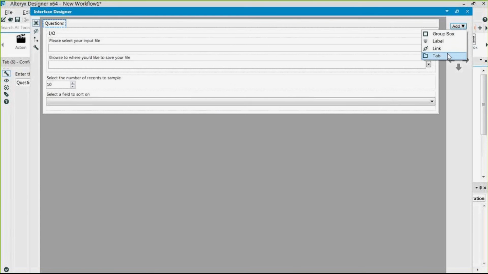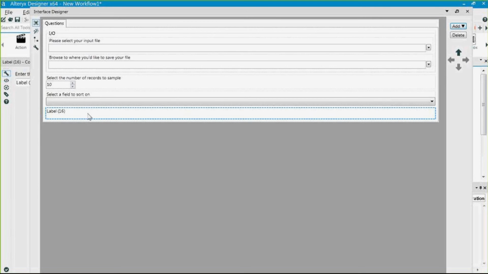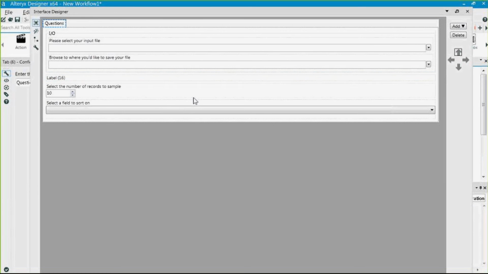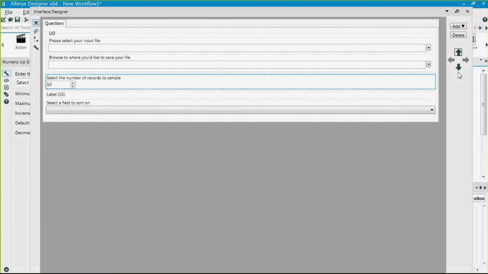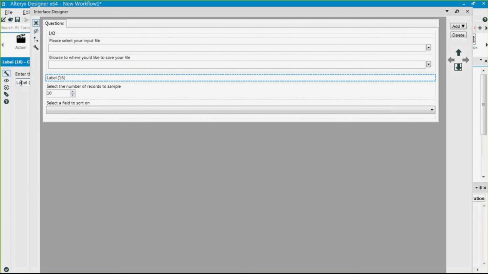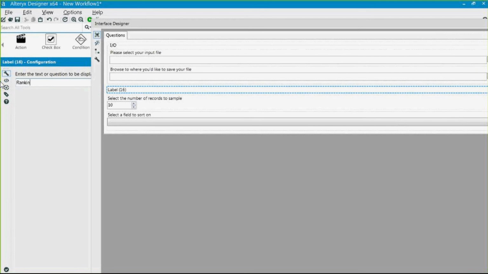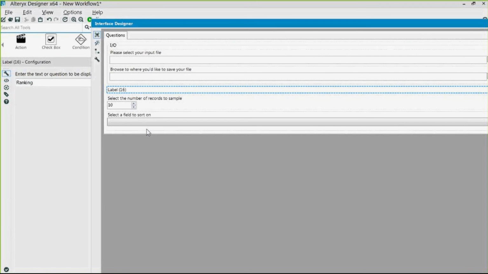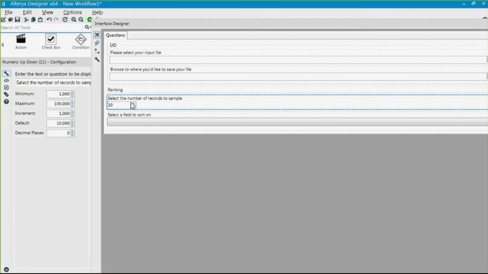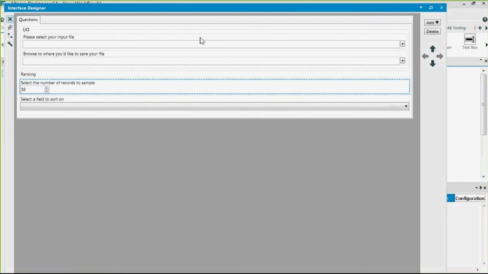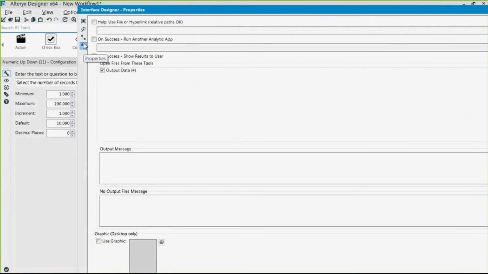Other things that I could add are links and tabs. So if I wanted multiple tabs for people to go through, I could create labels within the workflow. So I could put that above maybe these 2. Just like that. Right? I could say it's sort of a rank function, so we'll call this ranking. There you go. So now we know that these 2 are kind of basically ranking our customers or our total sales. So there are ways to kind of configure that interface.